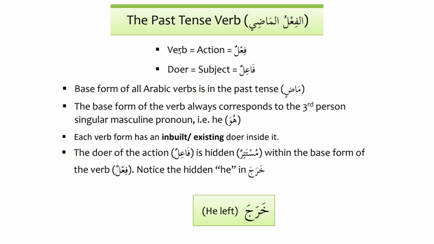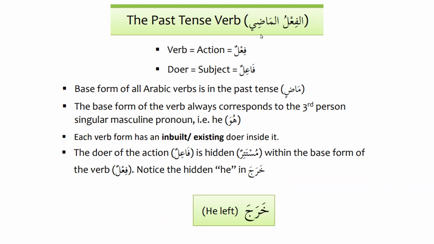In lesson number 4, we will start our journey of the verbs. The past tense verb, al-fi'lul madi. First, in book number 1 and almost the first 3 lessons of book number 2, we discussed jumla ismiya. And we have seen that a nominal sentence consists of 2 parts, subject, mubtadaun, and predicate, khabarun. Now we will start the verbal sentence.